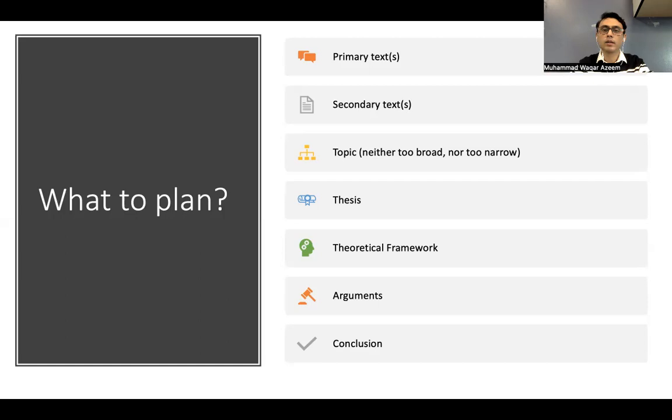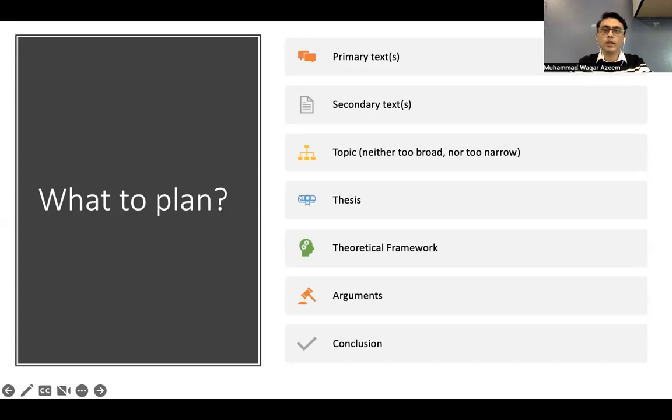anticipate if the topic that you are choosing is just of the right kind for you to write 14 pages on that. If it is too narrow, probably you won't have much to say about it. If it is too broad, probably you will have to write so much about that. Now, at this stage, because the topic is very tentative, you cannot determine a final topic yet. But it is okay to have that tentative topic to at least take a start.